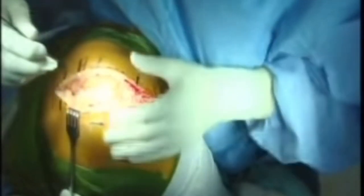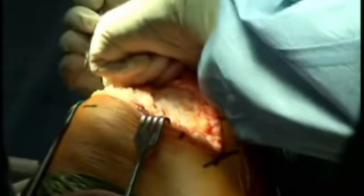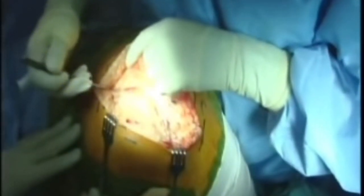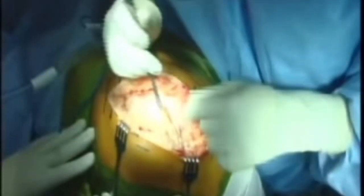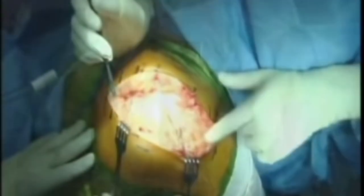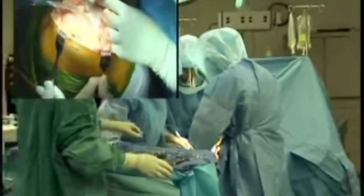It's important to identify Camper's fascia. Once this is elevated, you'll be able to identify the medial border of the patella. An incision is made through this retinacular tissue, which allows exposure of the joint, and it's important to allow a small cuff of tissue along the edge of the VMO so that it can be reattached. Try to make your incision through the capsular tissue in a fashion that is flowing and not with sharp angles.